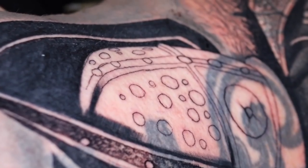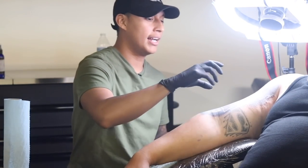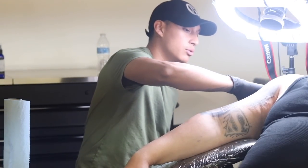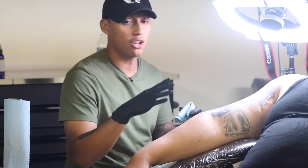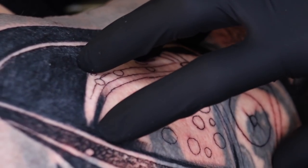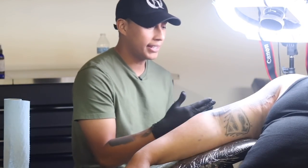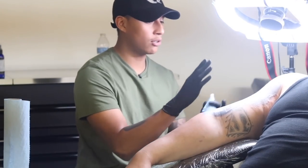It's your fault. I ended up doing the whole background and the helmet, and the reason I left part of the face for the end is that this is a huge cover-up, and I wanted to balance out the contrast. I wanted to figure out how dark I can make this part of the helmet, or how bright. I didn't want to go in and, as soon as I was done, find out that I went too dark. So this is me controlling my contrast and my highlights.